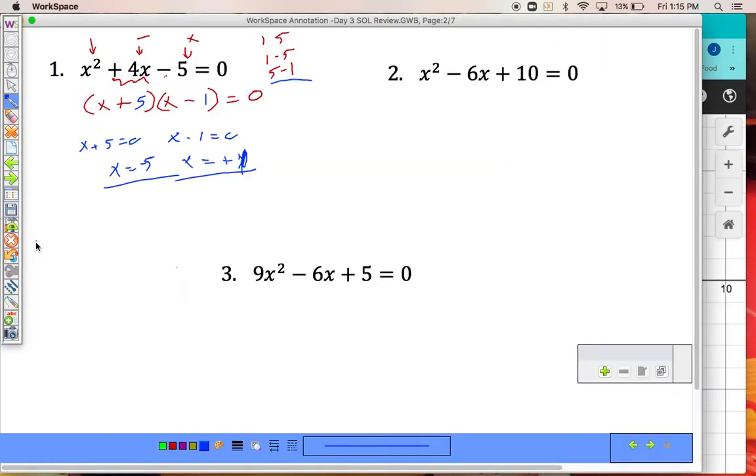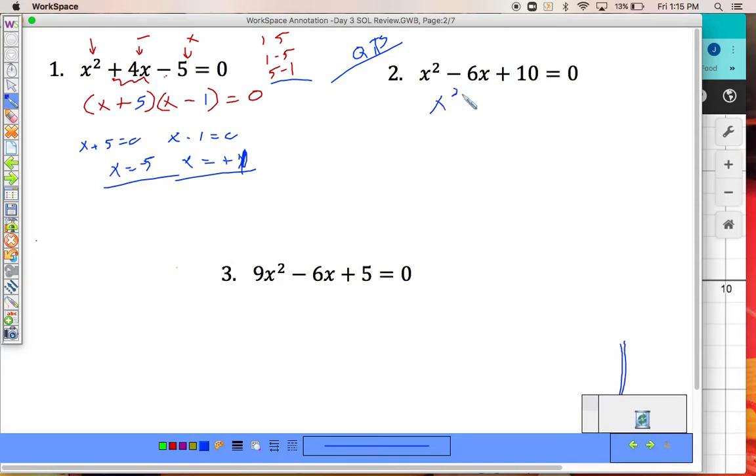All right, number 2, we're going to complete the square, my favorite way. We're going to complete the square and see what happens. If you don't remember, to complete the square, we're going to move the 10 to the other side. Underneath it, we're going to put a parenthesis squared. So I move the number to the other side and put a parenthesis squared. Hopefully as we do this, it makes sense. So I'm going to take this negative 6, and I'm going to take half of it and write x minus 3.